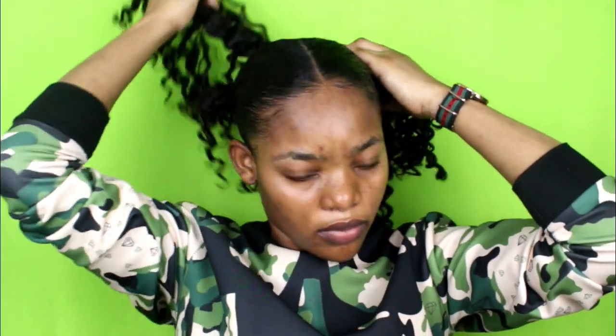And then I just flipped it around. And so guys, right now I'm going in with the second hair extension, or weave. You just need to place it and then start to roll as well. Start to roll it over your bun.